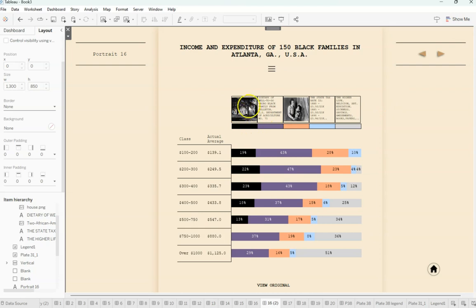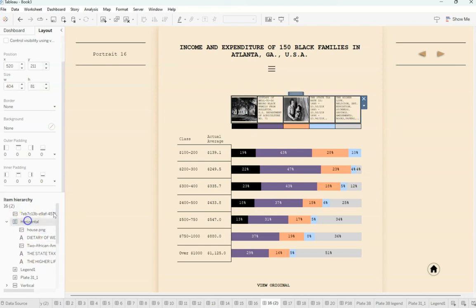Alright, so this is not exact. You can see this doesn't really fit 100%. Let me see if I can play around with this. I think if I move the container a little bit higher, is it going to fit better?